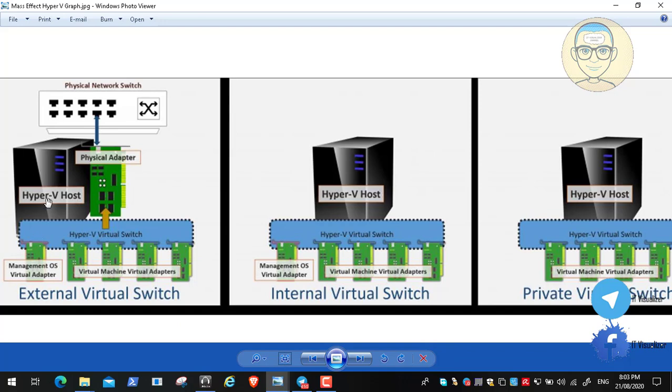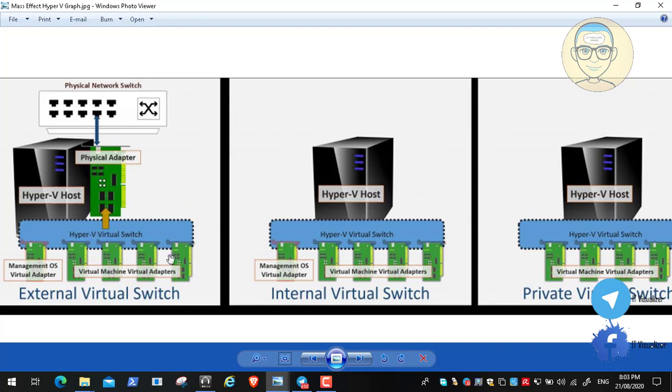So here the physical machine will be connected to this virtual switch, let's say with a virtual cable. This port is connected to the physical machine and the others are for the virtual machines. So all the virtual machines can talk to each other and can talk to the host through this port.